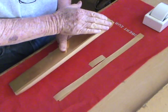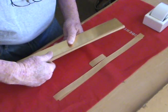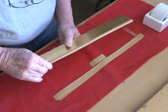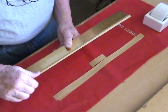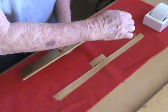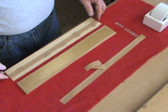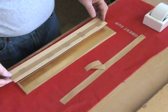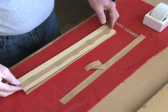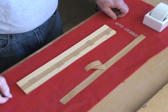Squeeze it together to make sure that the centers are flat down against it when you cinch the tape. Now this part is where we put that top backer board, which is a 1/16 of an inch thick. And I'm going to do the same type of taping to make the packet with that.